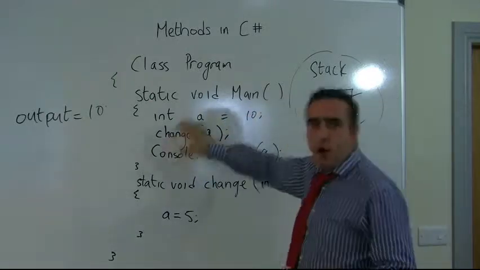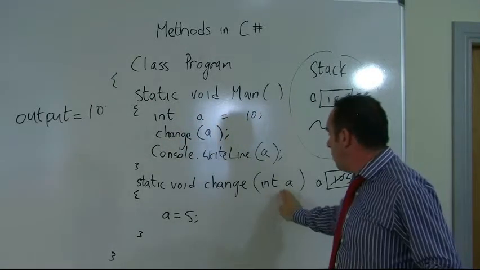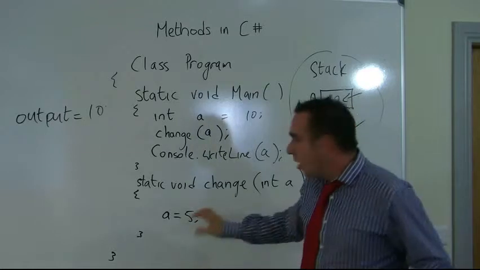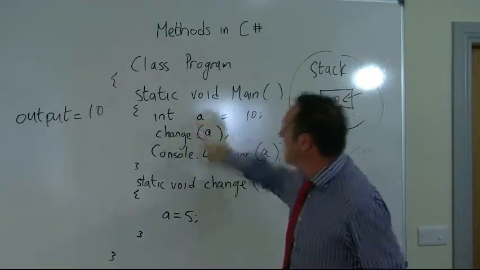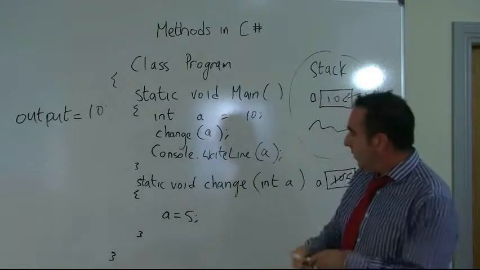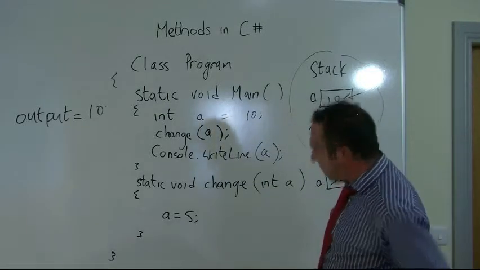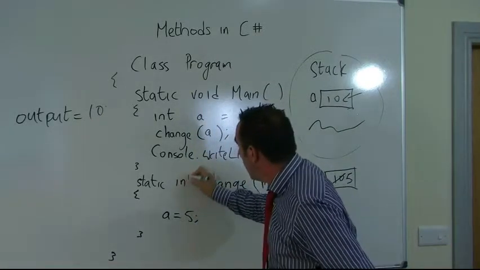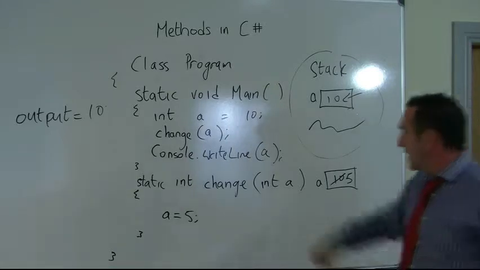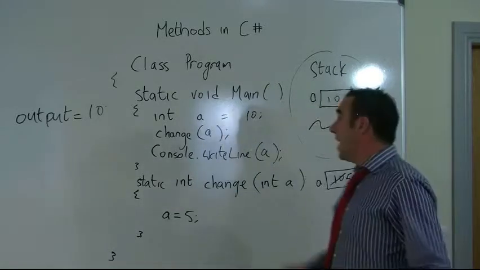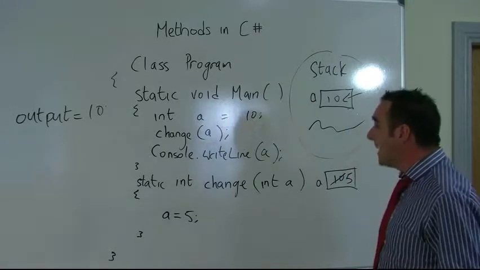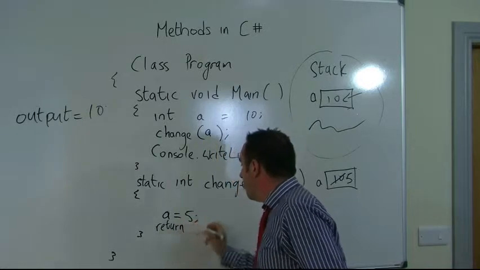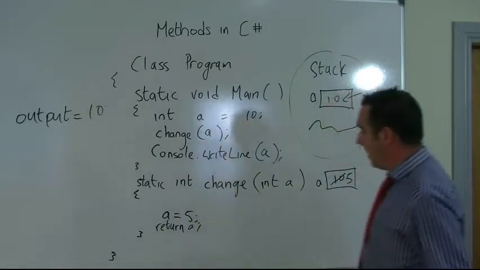Just as we passed in our initial value of 10 to the parameter listing of our change method, we want to return the new, updated value. We want to return that A, and we want to store it in our A variable here. A simple way to do that, again, with methods, we always have a return type. We're going to update the return type so that it can return an integer, okay? Finally, to complete the process, we put in the keyword return, and we return our updated A value, okay?